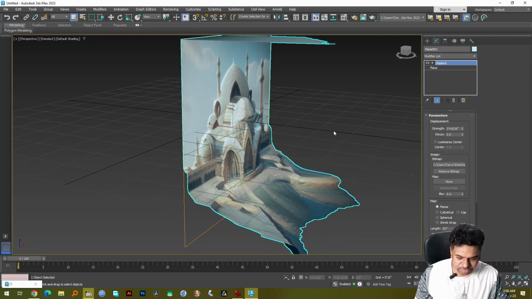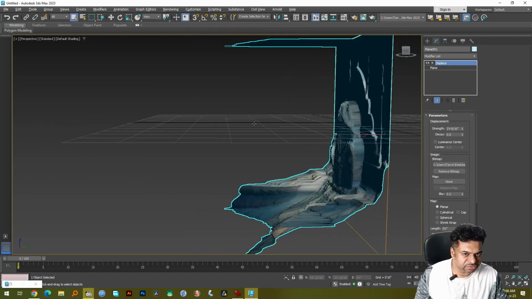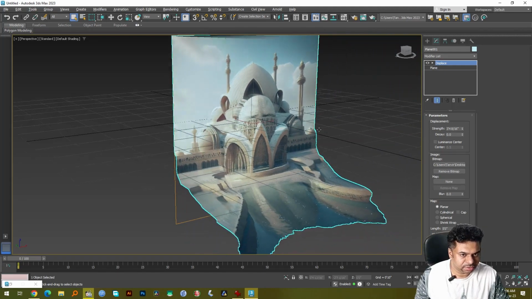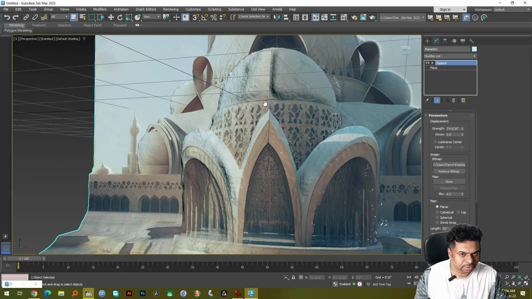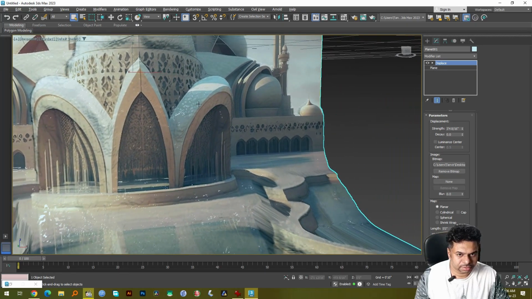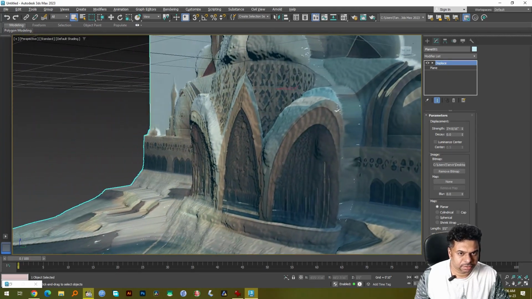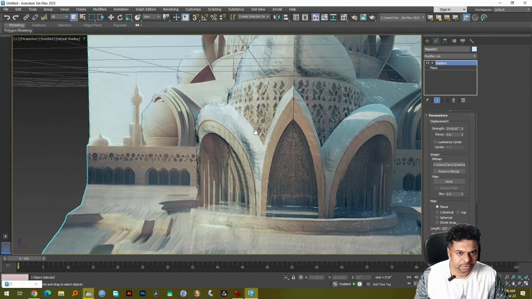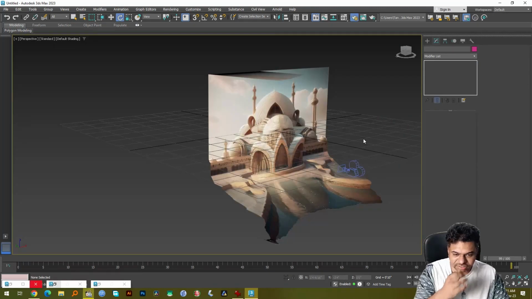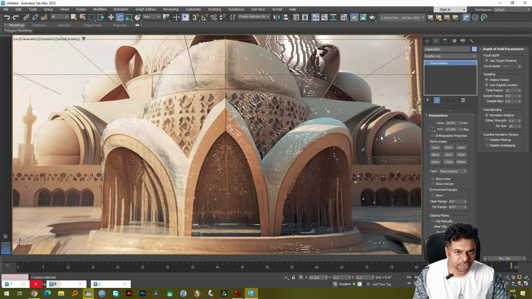Now if you move our mesh, you can see that it's kind of in 3D. Okay friends, so let's do a 3D render and find out. I already have a camera here which I've created. So let's look at the scene from the camera and then make a render.